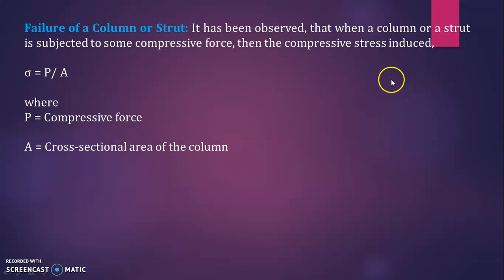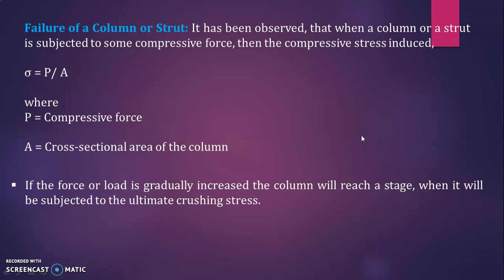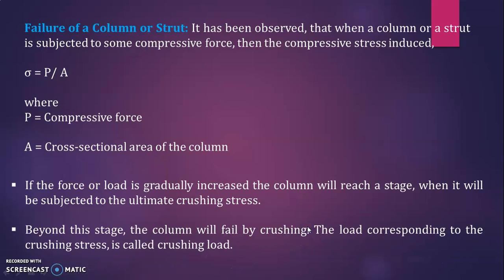Here compressive stress is equal to compressive load divided by area. Now we'll see what happens in the case of columns when they are subjected to loading. If the force or load is gradually increased, the column will reach a stage when it will be subjected to the ultimate crushing stress.